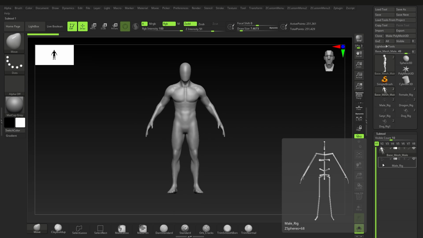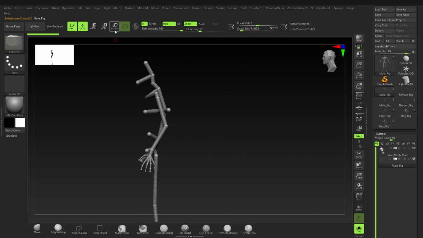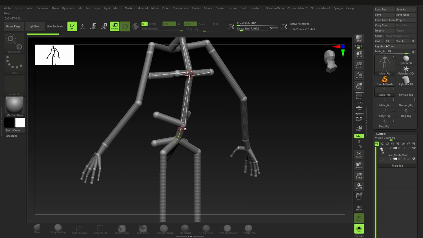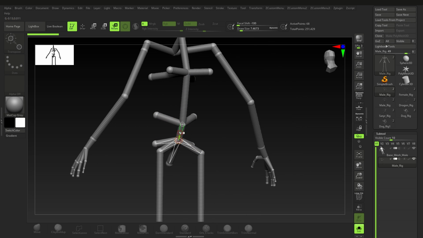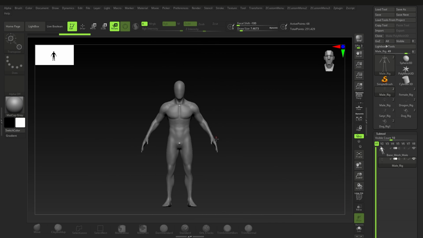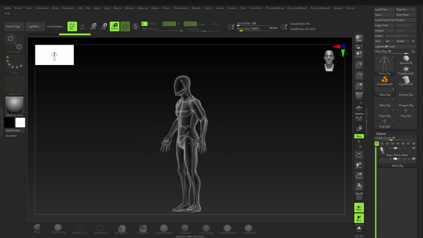So what I'm going to do, or what I've already done, is I've created a rig already, okay? And we just want to use this to actually pose the mesh we already have. So again, to find the base, we just want to make sure that's where it is. So it should be, here we go, okay? Again, all the arrows point out from the base, or the root sphere, in other words, to be this one here. So all of this is correct, and if I get out of solo mode, we can see if I go to transpose, it fits directly into this, and that's why I made it.